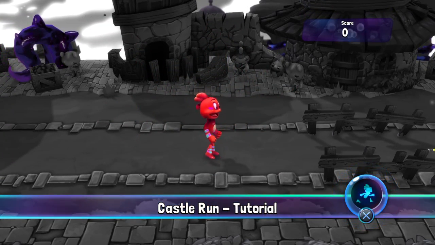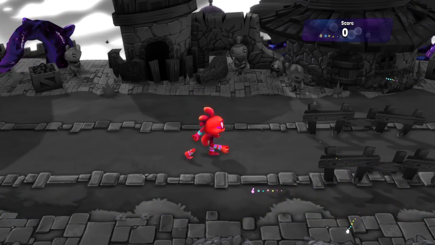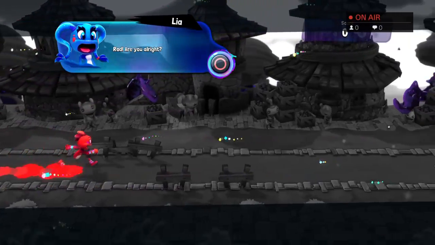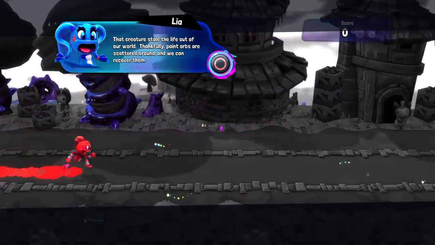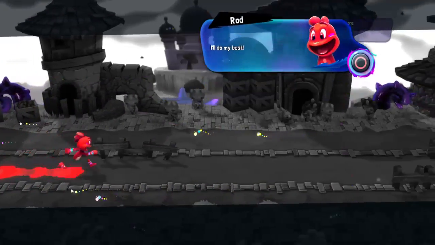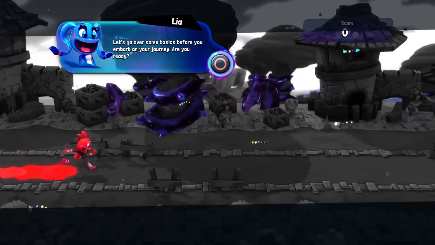Yeah, okay, so we have to bring back the color to the world? Is that a thing? No one's ever done that before. Yeah, I'm fine. Look at this mess. What creature stole life out of our world? Thankfully, paint orbs are scattered around and we can recover them. I'll do my best! Let's go over some basics before we embark on your journey.